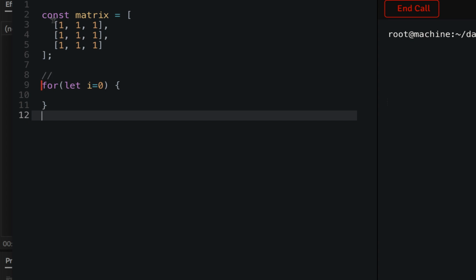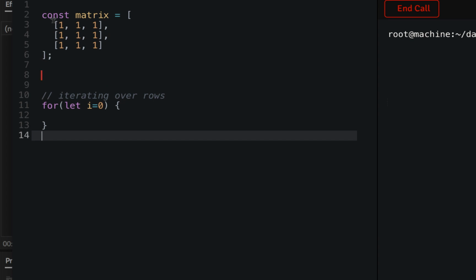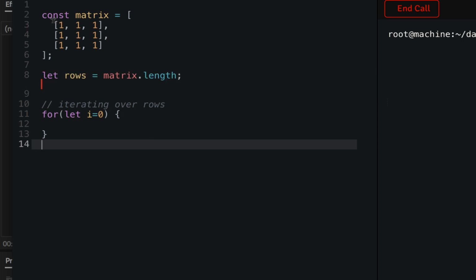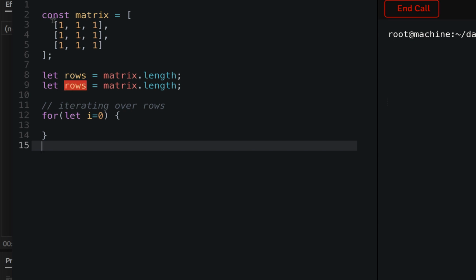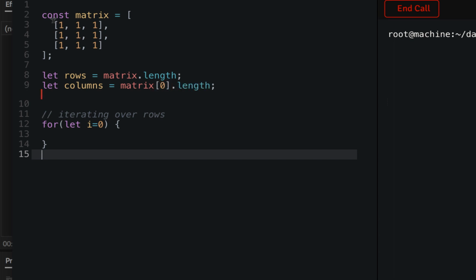I'll start with iterating rows. Rows is equal to matrix dot length. This will give me rows, and similarly I can get columns with matrix 0 dot length.